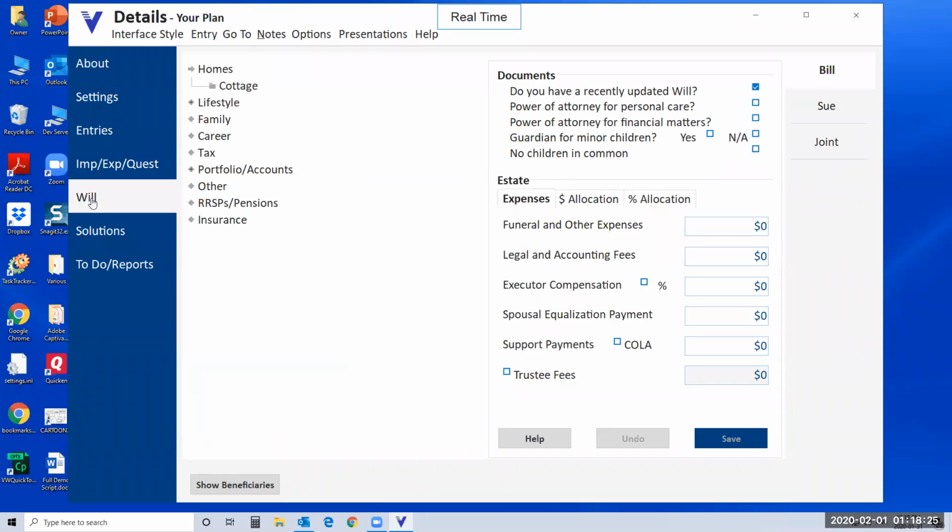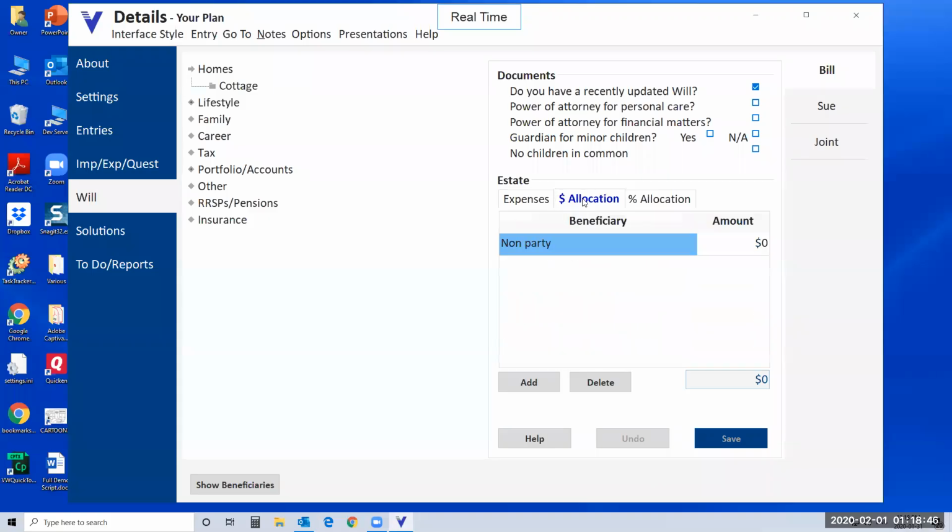Needless to say, when it comes to assets like RSPs or TFSAs, their beneficiaries are designated within them. So what we're talking about is other types of assets, the cottage, the art, etc. So again, just to recap, the will does three things. There can be a dollar allocation. Let's actually put this in.